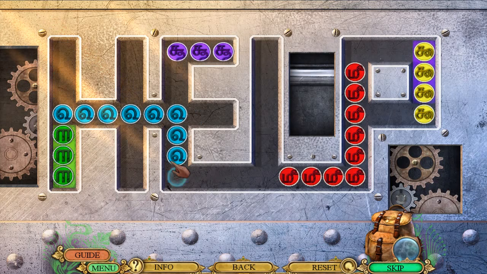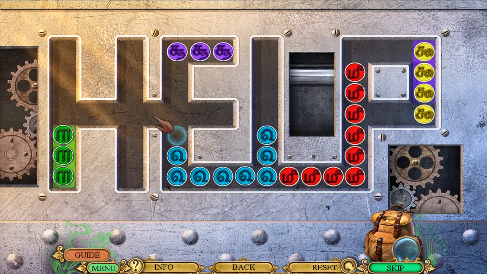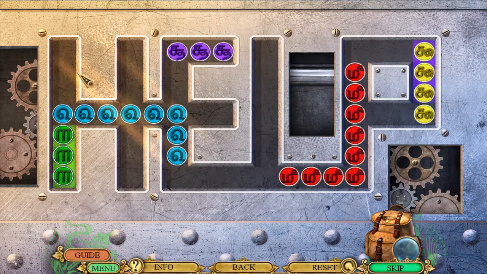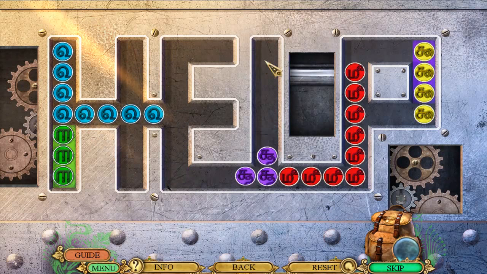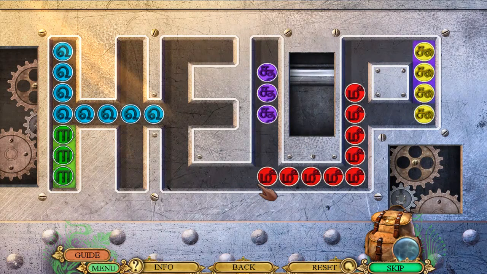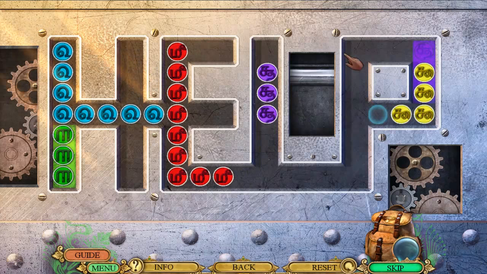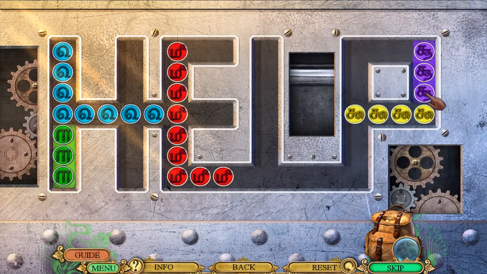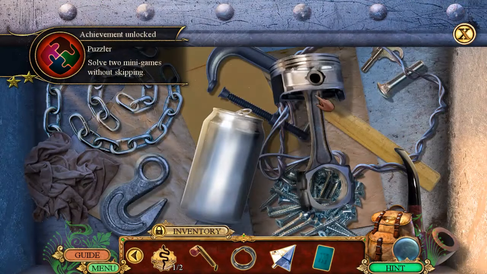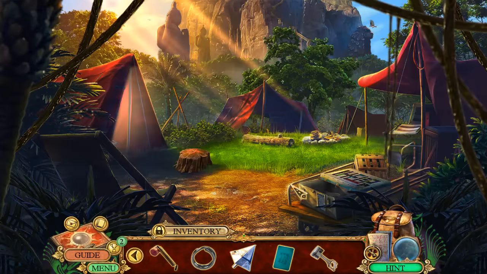Will this blue fit in here? No. Come on. There we go. That's the piston. I'm gonna have to fight somebody again. Okay, so let me get the piston.